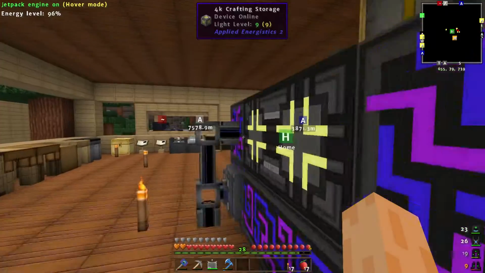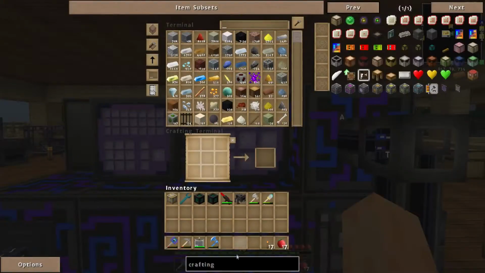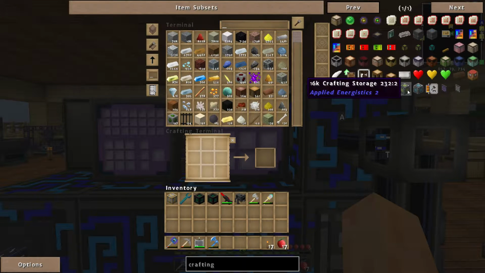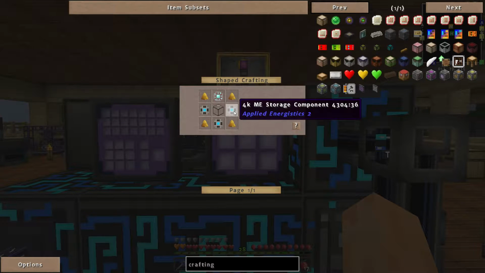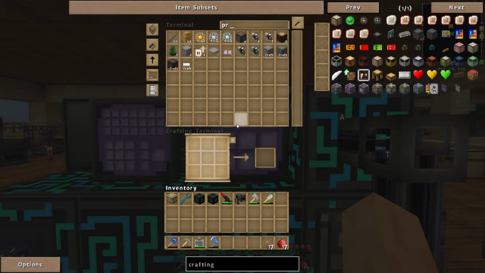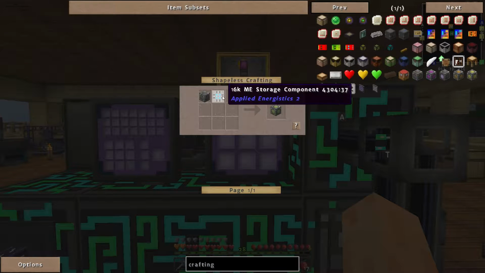So what I want to do quickly before we get going in terms of crafting up the portal to the deep dark is just upgrade my crafting storage again. I've already got the crafting storage things up here, and what I'm going to try and do is make four lots of the 16k crafting storage, or as much as I can basically. I've got some processors already made up. I've got 40 logic processors, so we'll see how this goes.